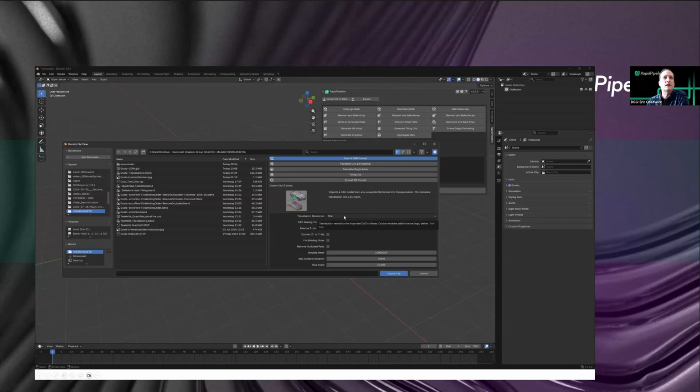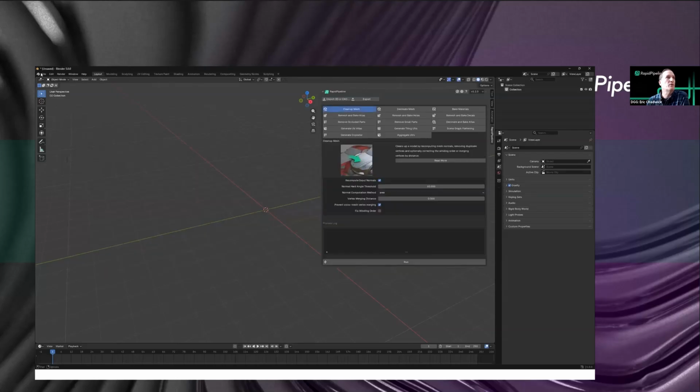So for the CAD files, we've got tessellation resolution, which basically handles how detailed the model is going to be. When you import a CAD file, you're basically working with parametric data in a CAD format, and it's not resolution dependent in a way. But you need to tessellate it, you need to convert it into triangles to make it something that works across all different render engines, and especially for real time. We offer a whole bunch of options here for how fine you want to optimize that when you bring it in. And generally, the default fine is pretty good, but if it doesn't have enough resolution, you can go for extra fine, which gives more detail.